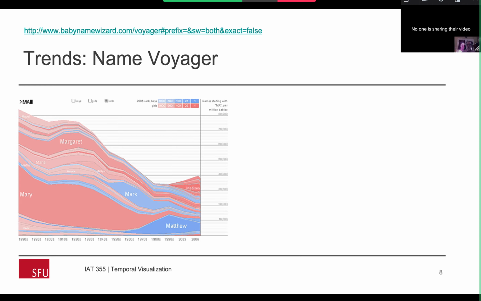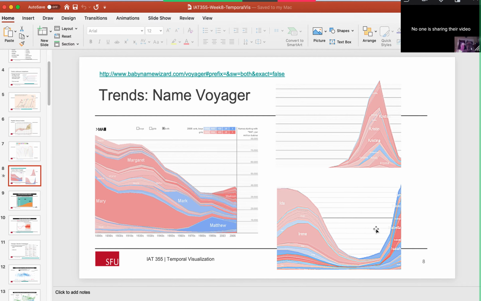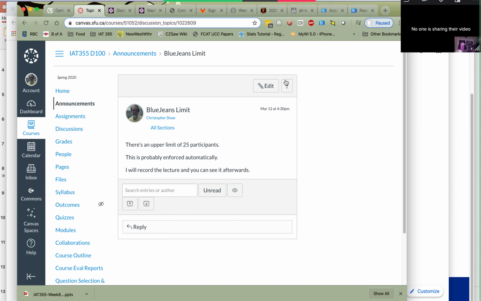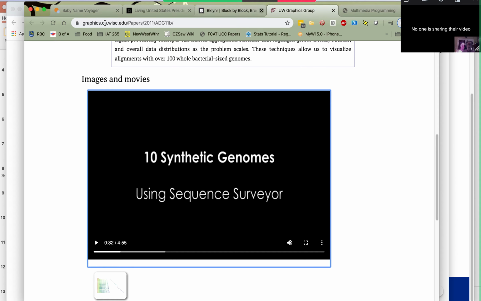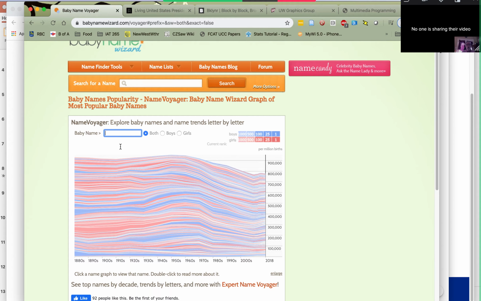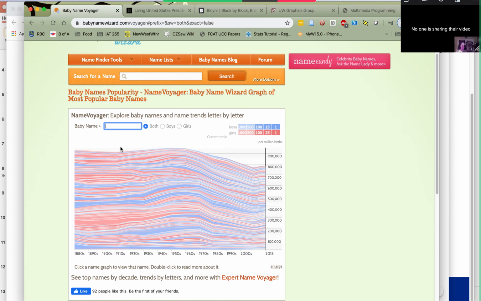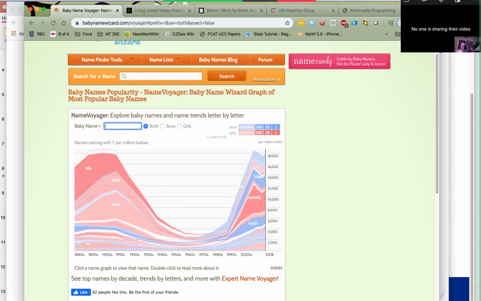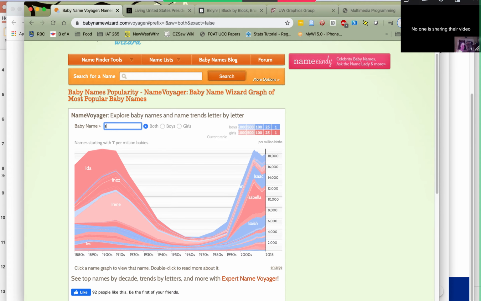This is using US data. And if things work the way I hope, I will be able to navigate to that screen. Hopefully, up there. This is this thing called Baby Names Voyager. This takes U.S. Census data and plots names of boys and girls, and just uses the census data as an input to plot the popularity of first names of various kinds. And so I will type the letter I, and what it does is it shows you a transition from all the names to all the names now beginning with I, both boys and girls.